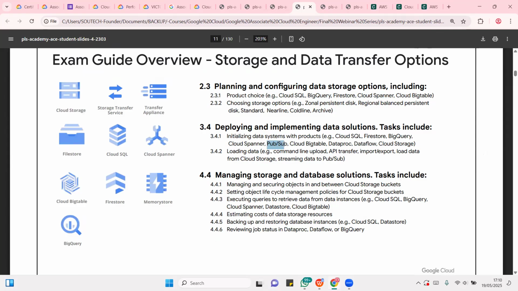Or anytime somebody uploads something to your database, you want another service to be notified to send an email or an SMS. That's where you use a service like Pub/Sub, or Cloud Bigtable, Dataproc, Dataflow, Cloud Storage.